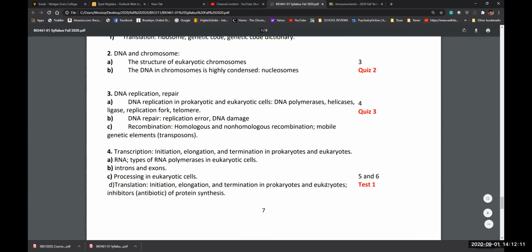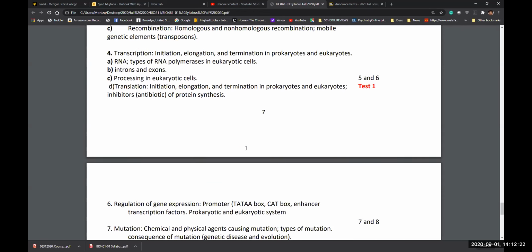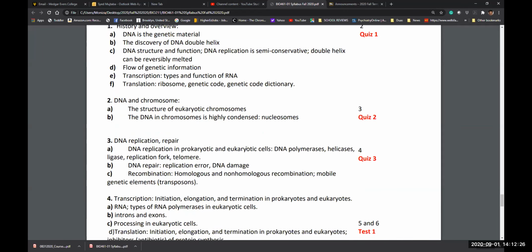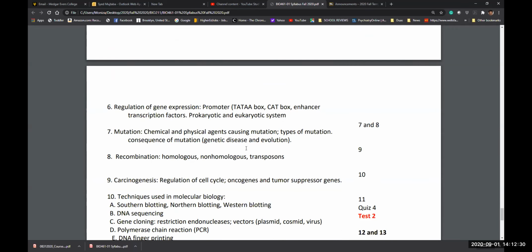Sometimes students ask me, for various reasons, to drop one quiz or add one more quiz. So that part I'm flexible. But this is generally the structure of this course, starting from history, first the DNA, then DNA function, then transcription, regulation. So it's very systematic. It builds one above the other. They are not disjointed. So it's together. So this is in majority the syllabus.